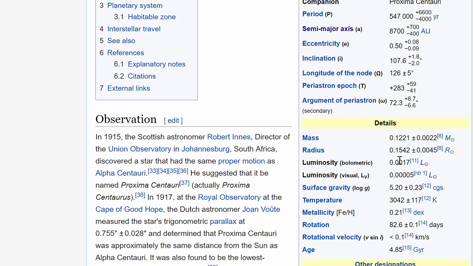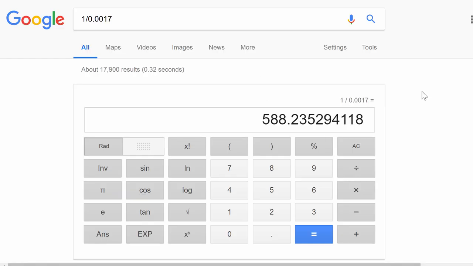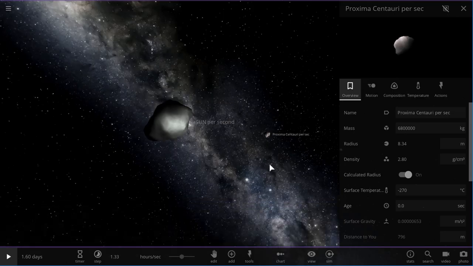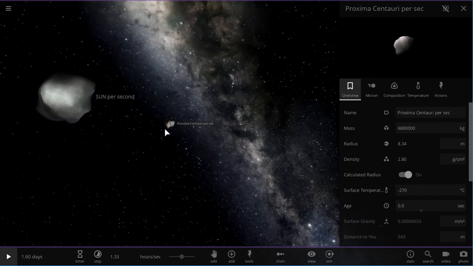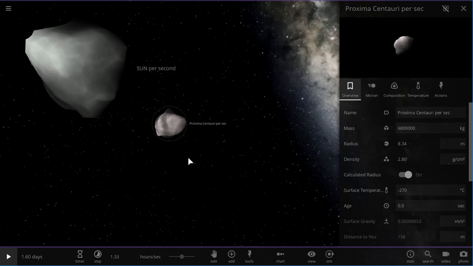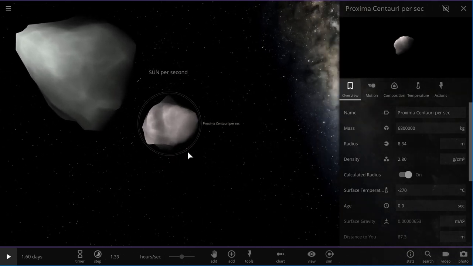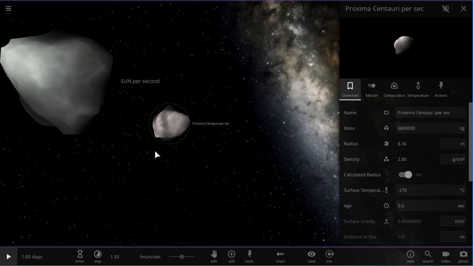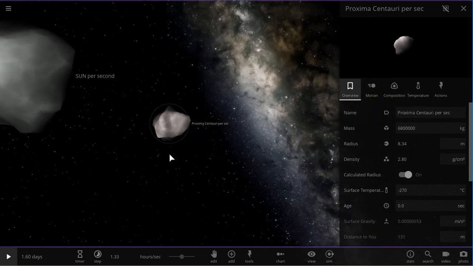So the bolometric luminosity implies that in terms of ratio of how much energy is produced compared to our sun, Proxima Centauri produces about 588 times less energy than our sun. And this also implies that it must be using up this much less mass as well. In other words, in comparison to our own sun, the amount of mass that Proxima Centauri loses is right here. This is a much, much smaller rock in comparison to our sun, and also implies that it takes about 588 years for Proxima Centauri to lose as much mass as our own sun.